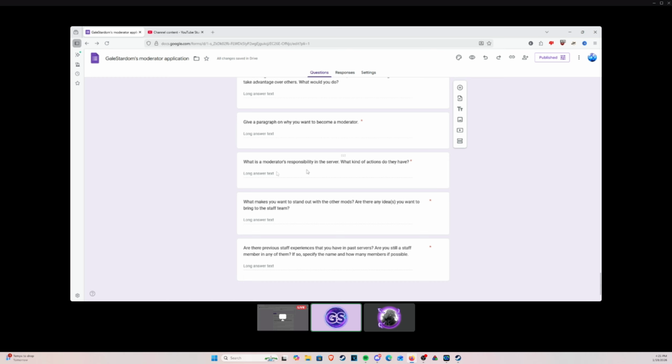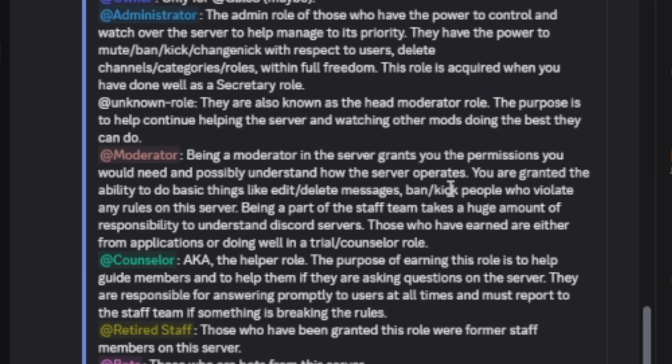And again, this one is going to differ depending on the user, but for a moderator, it's not only about being responsible, but also the kind of actions that they have. For example, as a moderator, not only is there responsibility, but you also get different options, just like before. You're not only limited to basic stuff. Actions being, for example, you can edit or delete messages, and take out people who are breaking the rules.